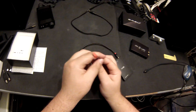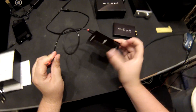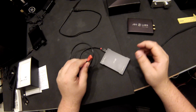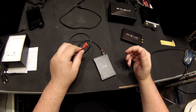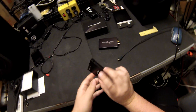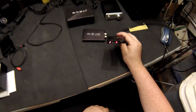You'd plug the mini end in here, and this micro end you'd plug into your Android 4.0 or higher device. Once you do that, if you have the right app, this will completely take over all the audio on the phone — at least in that app. I couldn't borrow someone's phone, but I know it works because I've read the other reviews. Since I know it works there, I'll review it here via Windows.